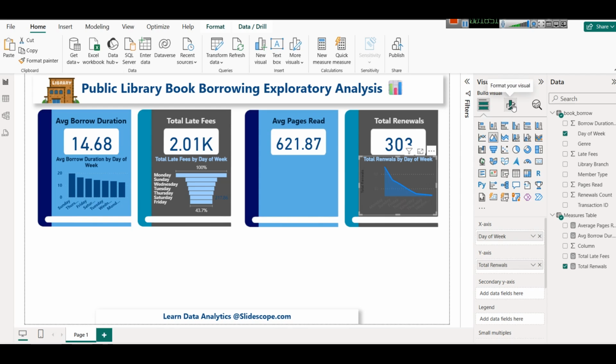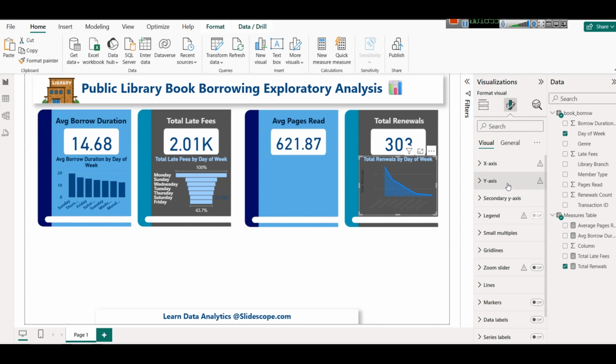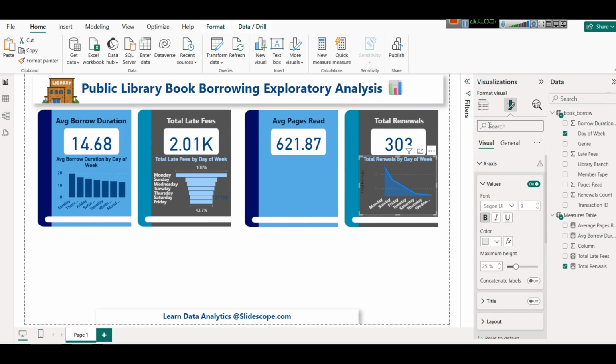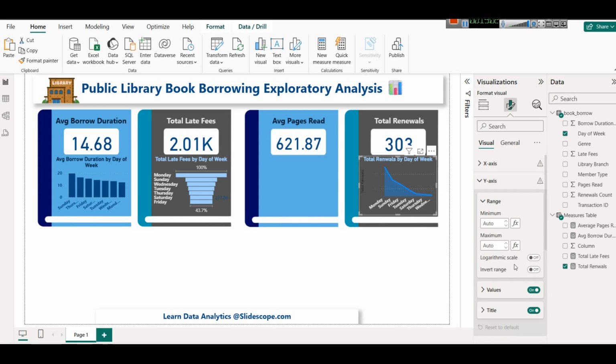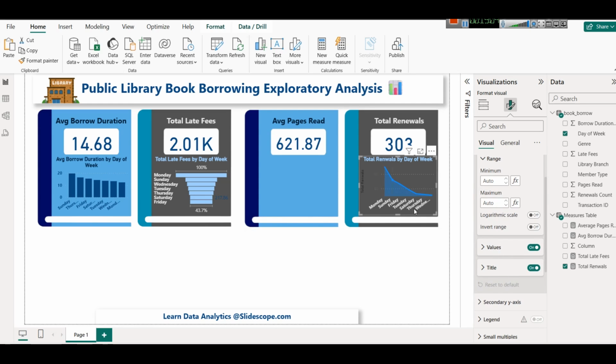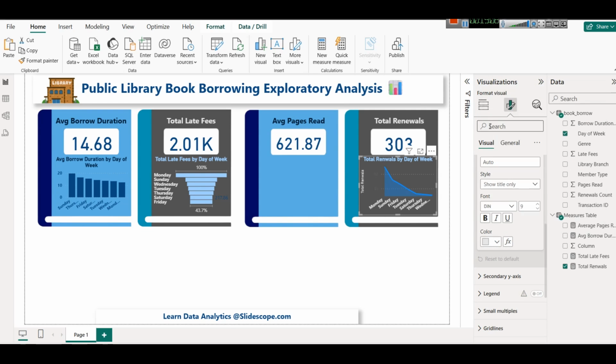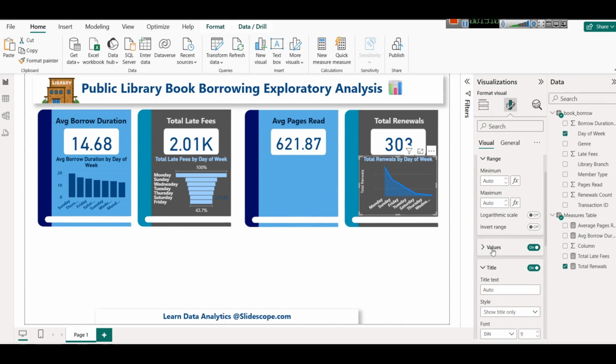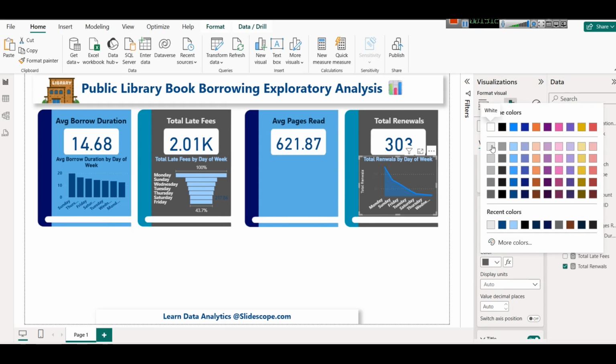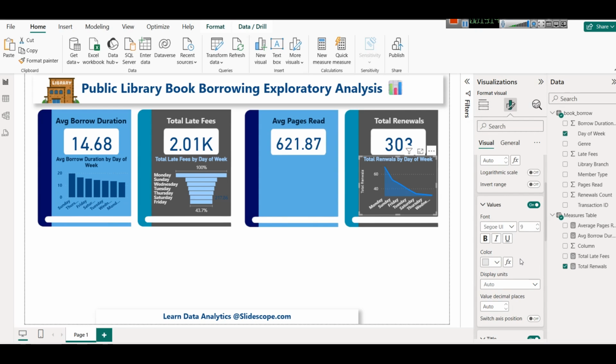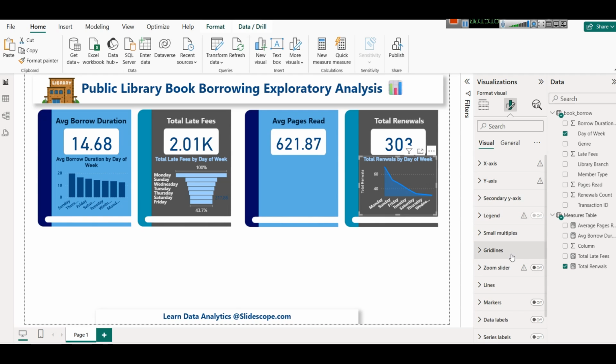If we select an area chart here, then on the x-axis we have to select the same color, and for the y-axis there are two things, values and title. So we have to select the light color for them as well. So values and title. This will also help you in understanding what different field settings we have here.